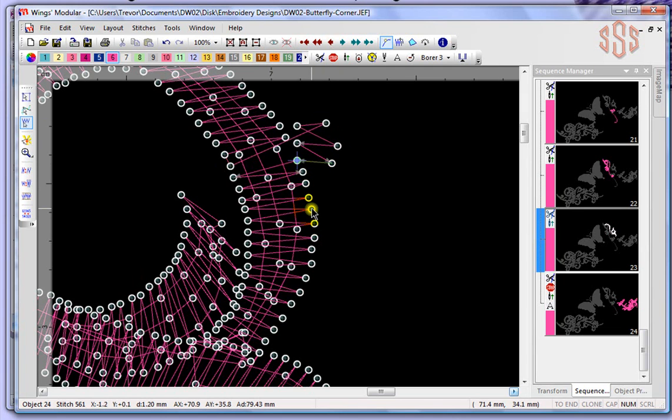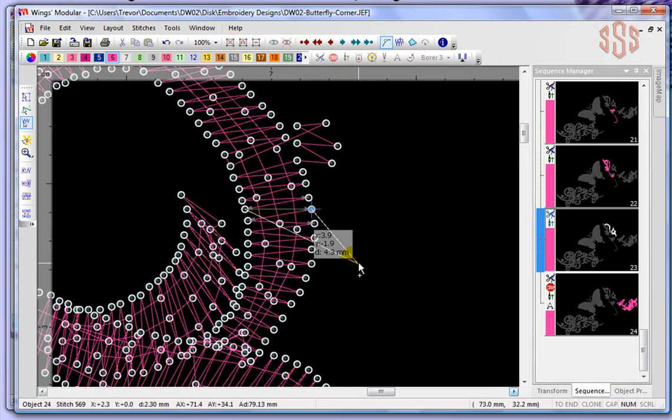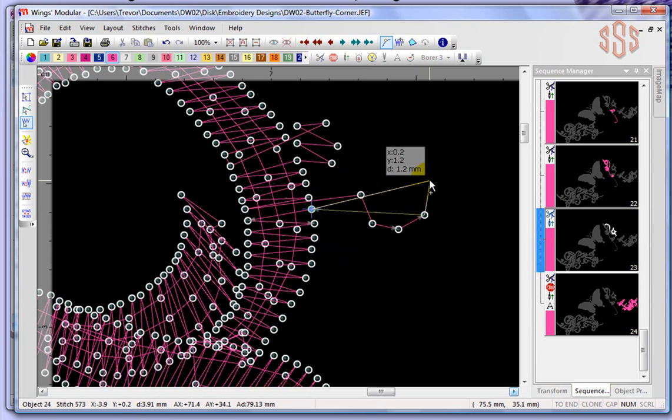I'll select a stitch, then I'm going to right click over top of that stitch and it gives me a secondary menu. And in this case I'm going to say insert. And you can see that it gives me the ability to insert a new stitch. And it remains turned on, so I could add as many new stitches as I wanted to.